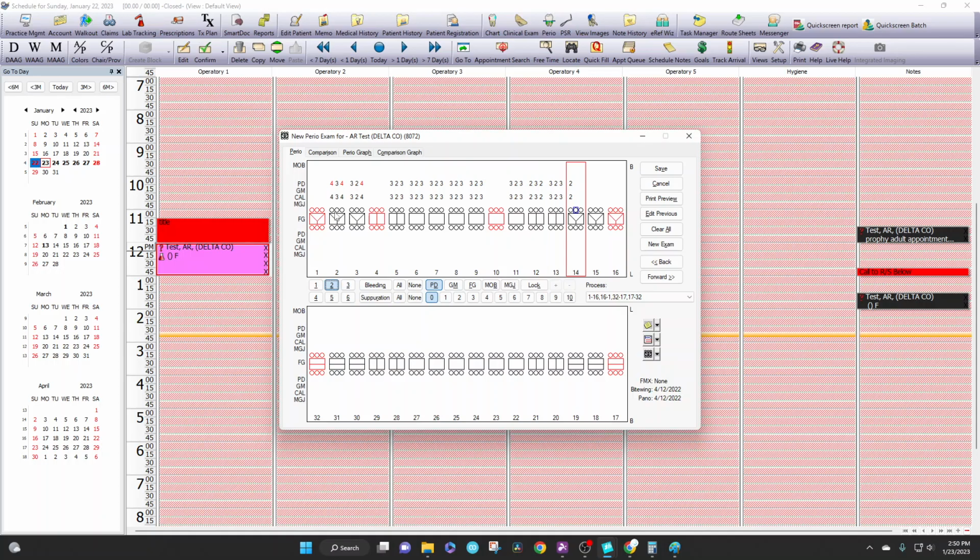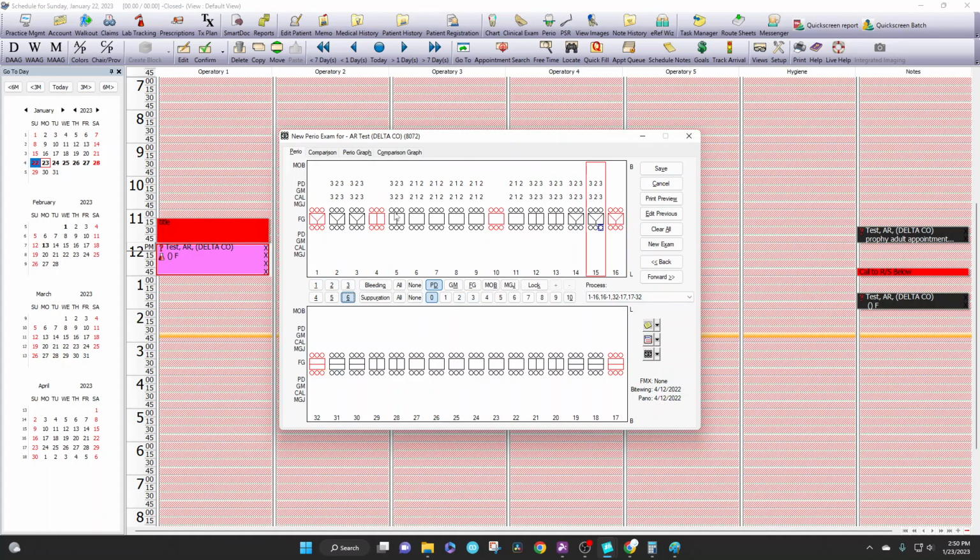Occasionally, a provider might say the patient is within normal limits. If there's an 18-year-old and they do some spot probings, they'll say, yep, it's within normal limits. What is within normal limits? That means 323 on the posteriors, and then on the anteriors, meaning tooth 6 through 11, you'll do 212, 212, 212, 212. 11 would be 212, and then 323, 323, 323.